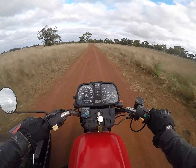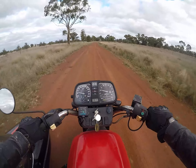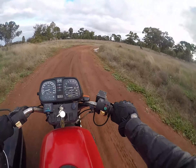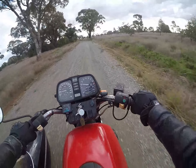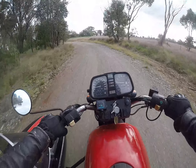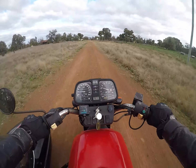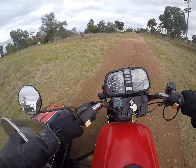The saga continues. I still don't really know what else to do at the moment — I'll just play with some tyre pressures and go back and look at the setup. The bike's sitting straight up and down alright, but take your hands off the bars and it goes left — probably a bit too much toe-in. It sort of wallows out when you power out of right-handers. That's curious. I haven't even got anywhere near the point where I'll put it into a corner to see what it actually does — it's bad enough in a straight line.